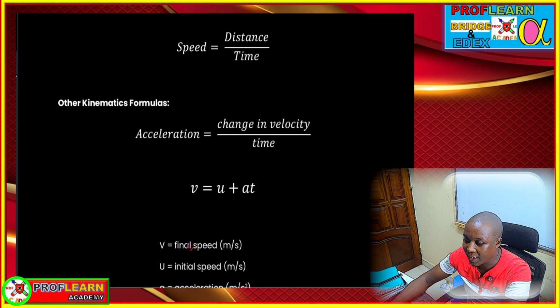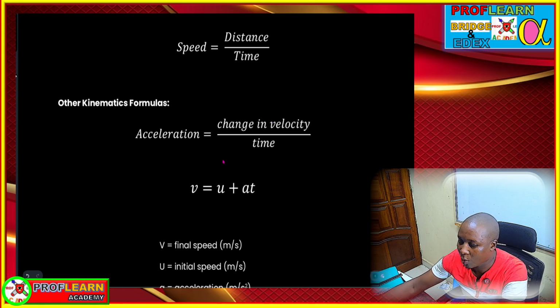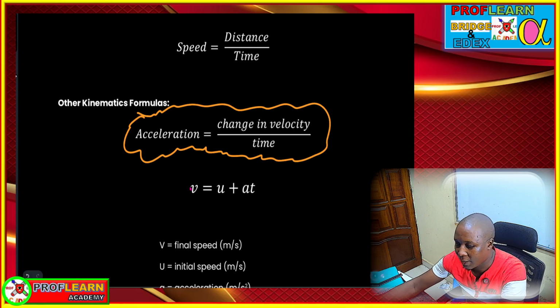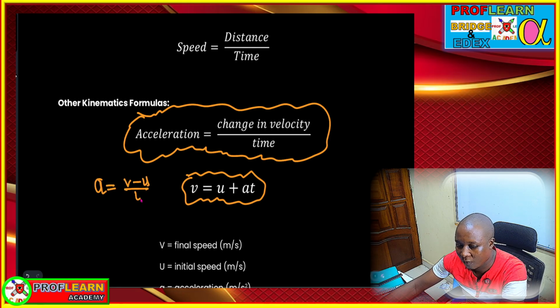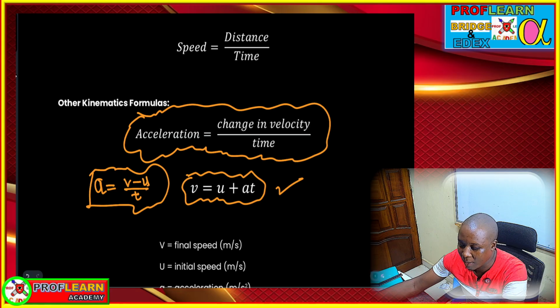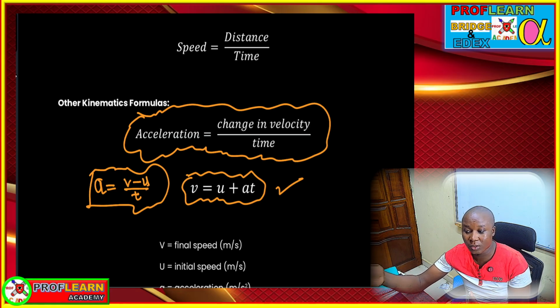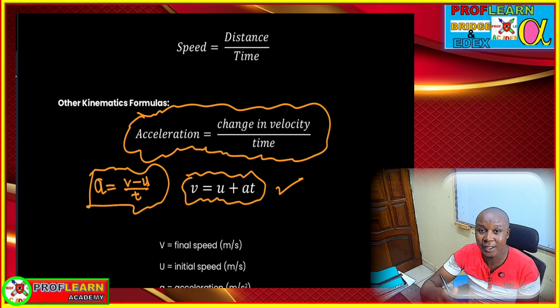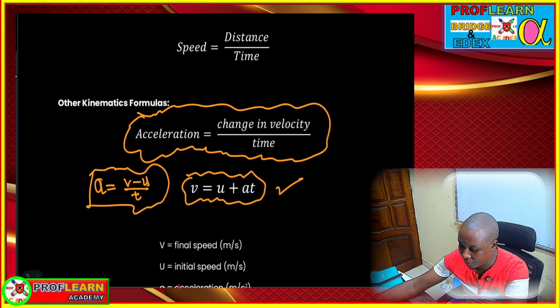Then we also need to understand the formula for acceleration, and this formula is very key because we can rearrange it in order to have this. And where is this coming from? We have acceleration equals v minus u over t. So if you multiply t on both sides and then make v the subject of the formula, we are going to get this equation. In this regard, I want you to remember that acceleration is a vector quantity and it's calculated by this particular formula.